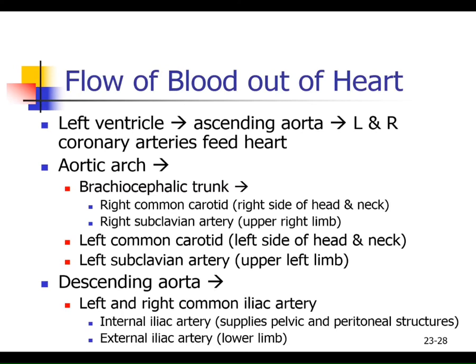Let's take a look at red man on page 423. This is arteries. And let's figure this out. Does everyone have a heart in front of them? If you don't, grab one, please. Every table, grab a heart. Or two, okay? And let's think about this for a second. So what my slide tells you is this. Blood is going to leave the heart. We know it leaves out the aorta. It's leaving from the left ventricle. It's going up through the aortic semilunar valve. We know this. And goes up into the aorta.